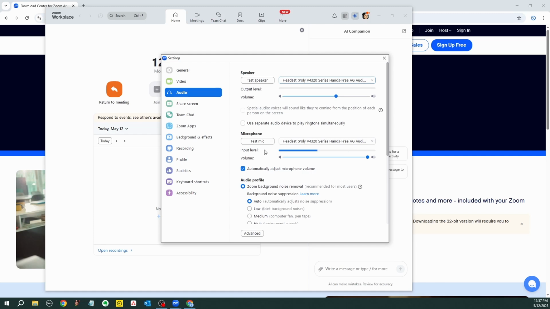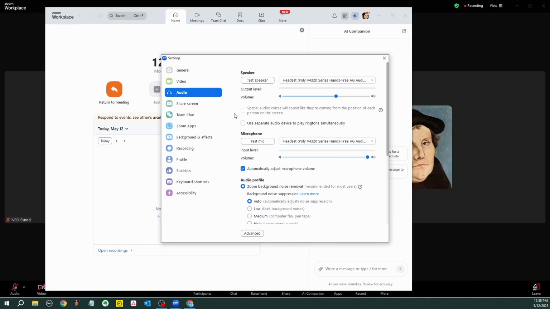You can also test the microphone with this button here. Click on it, speak for a few moments. It'll pause and then play back the audio. You can tell with this line bouncing around that it's picking up my audio just fine. But if you've got issues, again, a down arrow here will list any other microphone devices that are available on your computer. When it comes to the video, you can click that here.